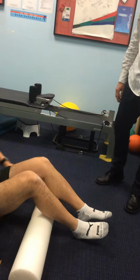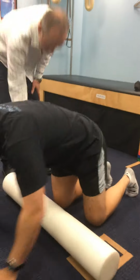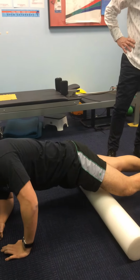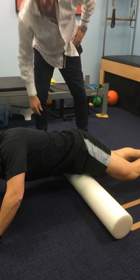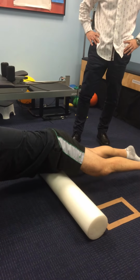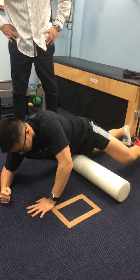Now we're going to do the hip and the groin and the quads. So we'll start off with the easiest, which is the quadricep muscle group, which is the muscle group in the front. All the way through, right the way down, and then come back. Now, Ray's going all the way across his hip flexor, right in the front, and he's going all the way up to the hip joint, right up to the top bone here, and then he's rolling all the way through to the bottom of the knee. Okay, you can do both together. So Ray, just demonstrate how you do both together, please.